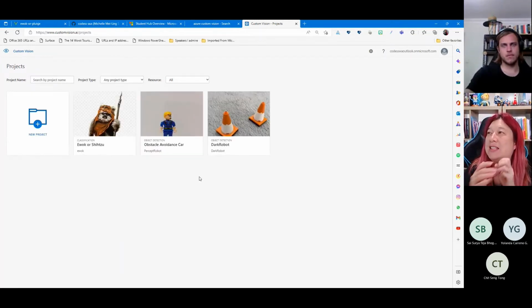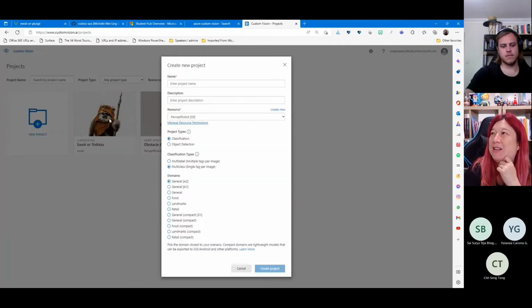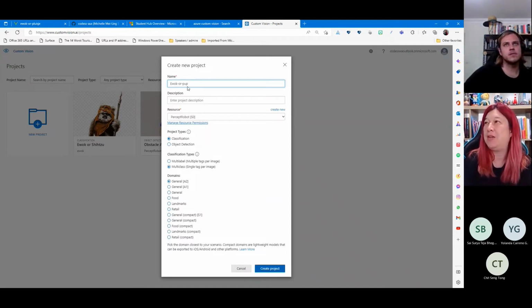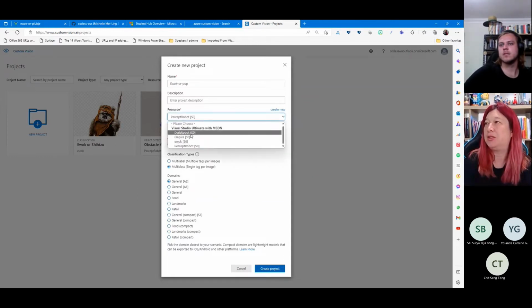Okie dokie. You can see I've already done some in here, but we're going to do some today. I call this one Ewok, just as I have called the app. You don't have to call it exactly the same thing. You can call it whatever you want. For the resource, I have one.